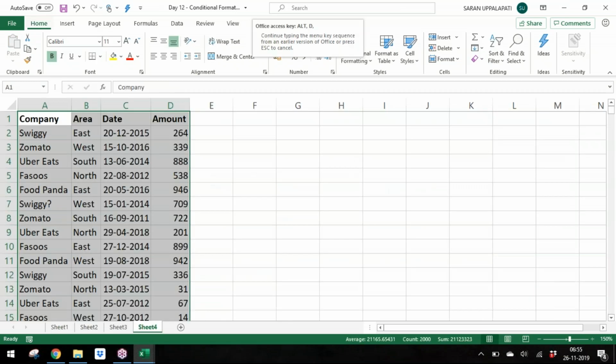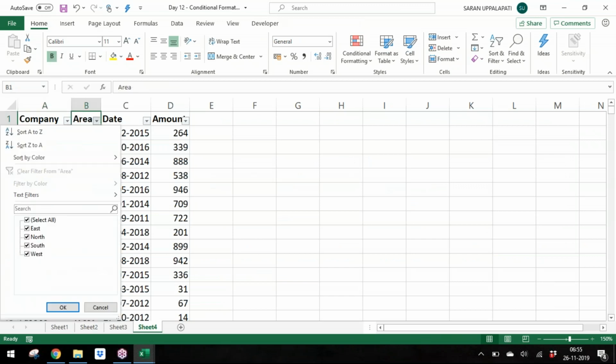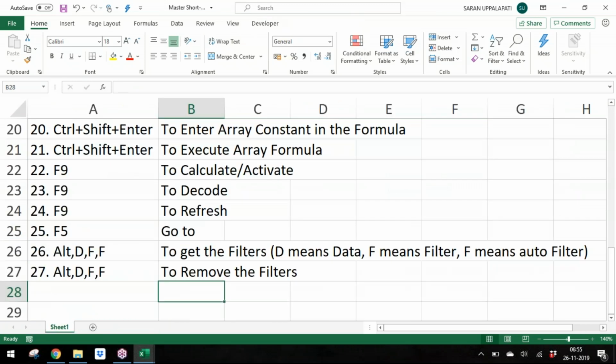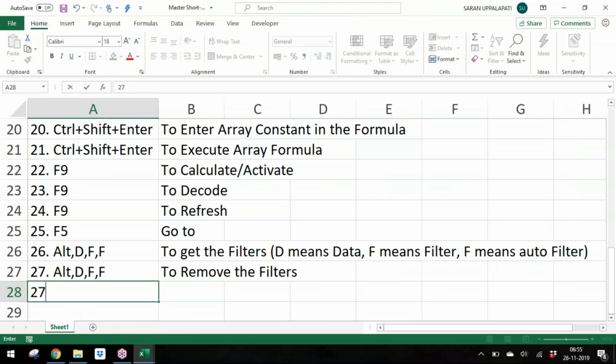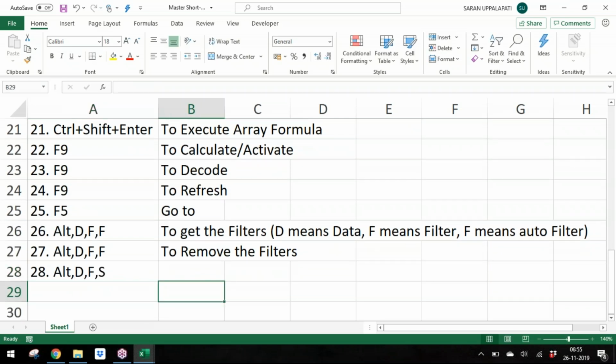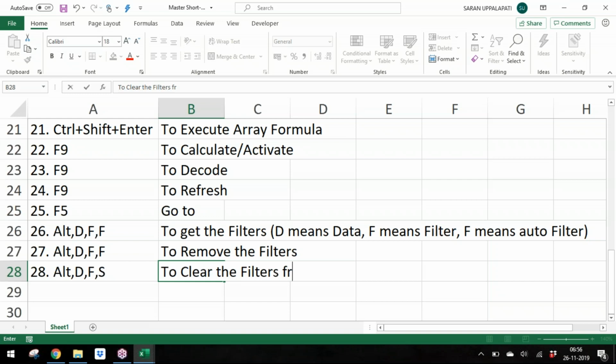For example, already I filtered a particular item. If I want to clear the filter, Alt D F S. Same thing, only the sequence changes now. Alt D F S, to clear the filters from filtered data.